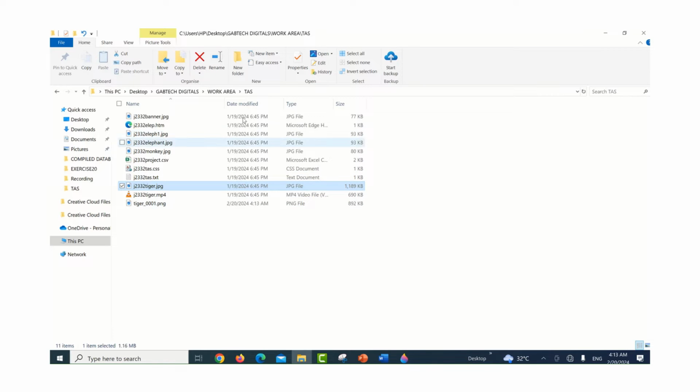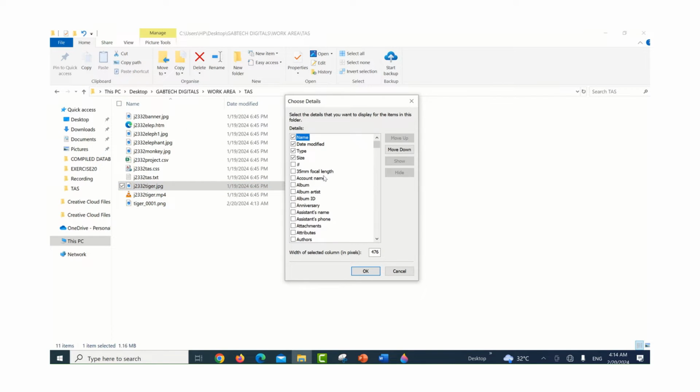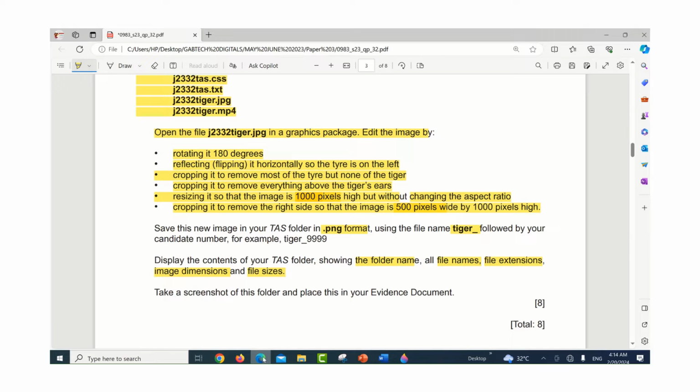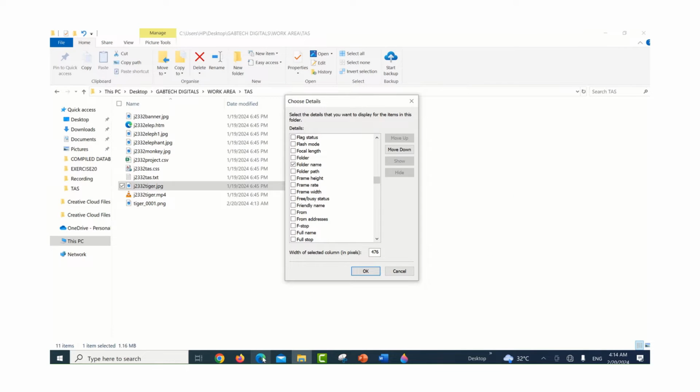To display everything and show this, I could right click anywhere here, and go to more. Then I should show the folder name. So go to F, scroll down to F, folder name. If you have that there, the folder name or the file name are there. What else? Let's see. Folder name, file extension. Here it is. File name, file extension.